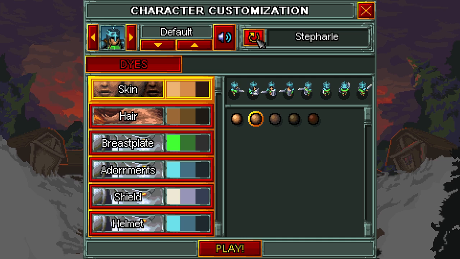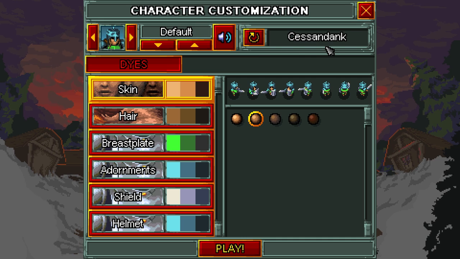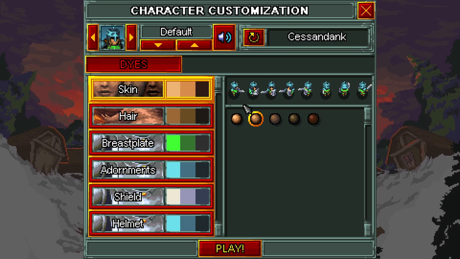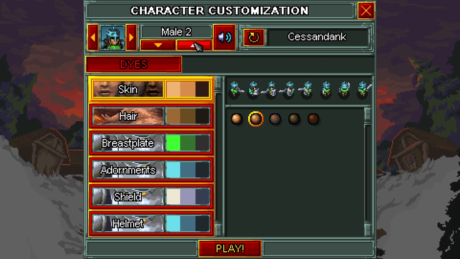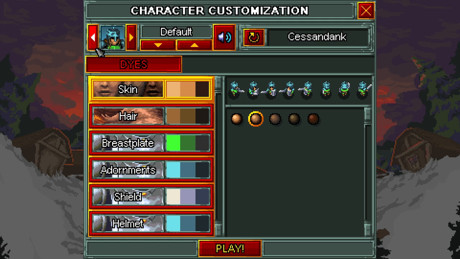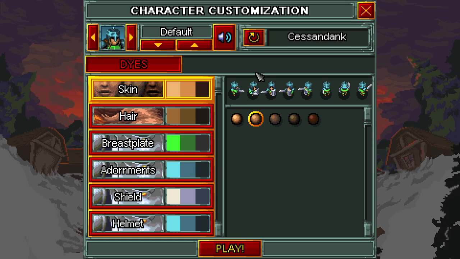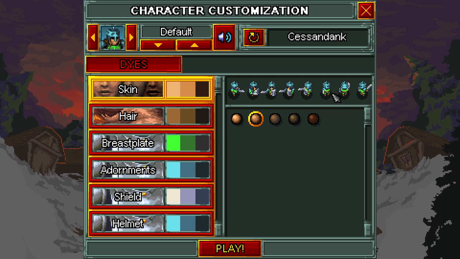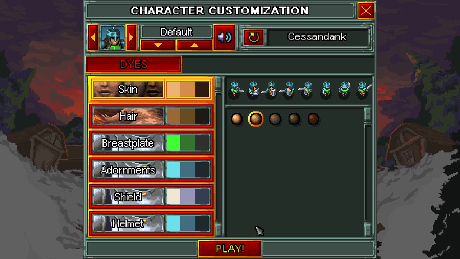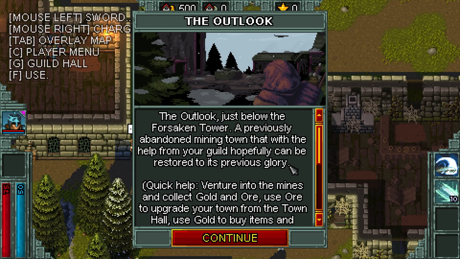Let's do this. Sess and Dank, sounds good. Skin, hair. I don't give a shit about any of this. That's good. Yeah, that's fine. I wonder if it's always the same colors, so maybe if I customize and keep playing as the same guy. Well, it's rogue-lite, actually. Maybe he's my permanent character. I'm not sure.